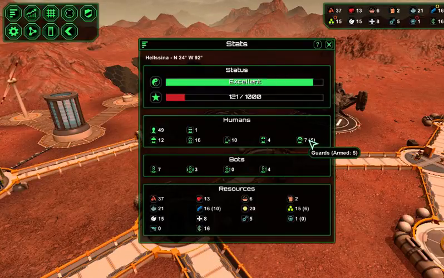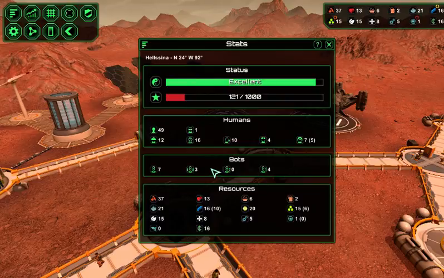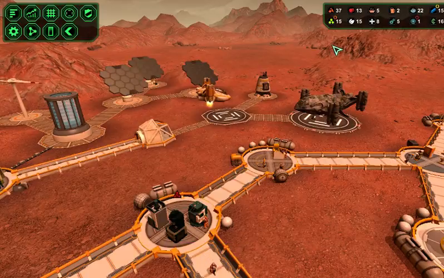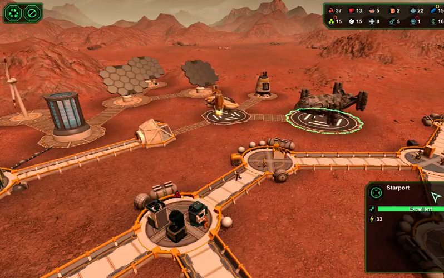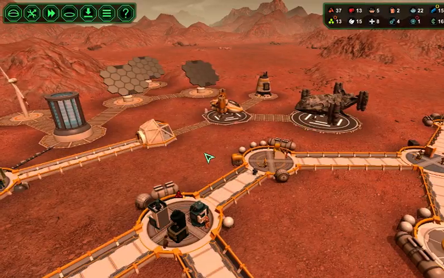Because I've got 5 guards that are armed and 10 engineers, 12 workers, 3, 4 driller bots, 1, 2 more driller bots. Now, did we take the workers off? No, we didn't. So what did we get this time?